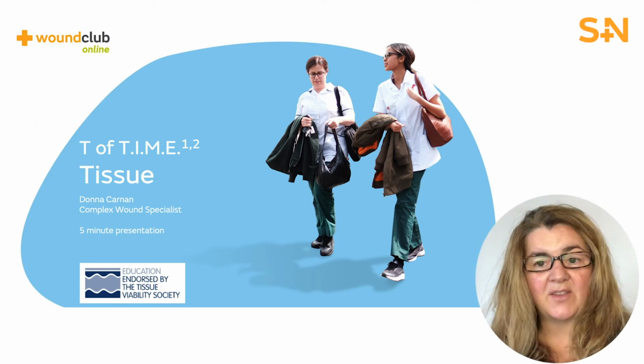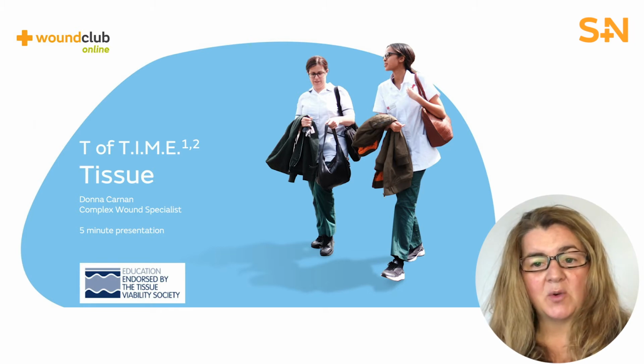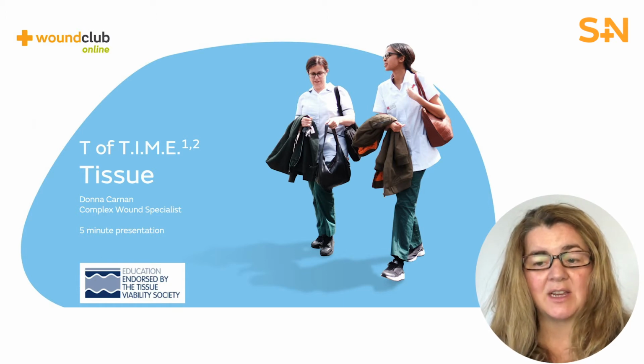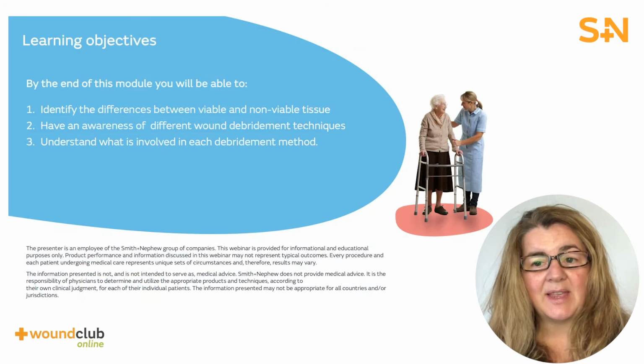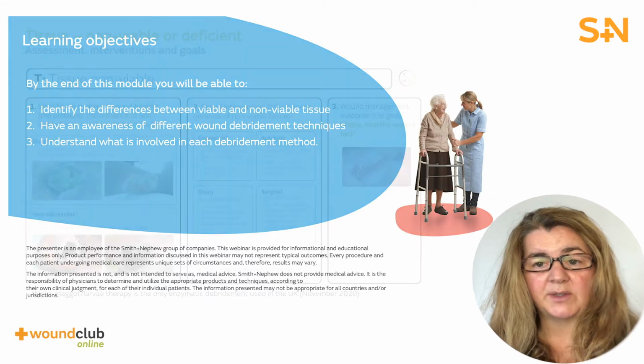Welcome to the Smith+Nephew digital education module on the T of T.I.M.E, non-viable or deficient, which forms part of the T.I.M.E series you can access to develop your knowledge and understanding around wound care. By the end of this module, you will be able to understand what non-viable tissue is, how non-viable tissue should be assessed, and recall methods of debridement and how they're used.